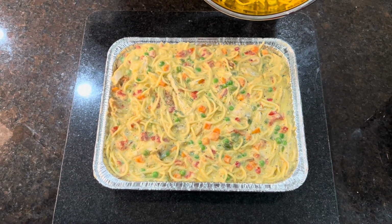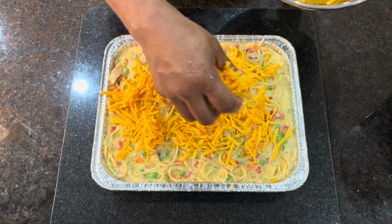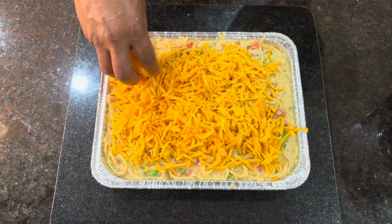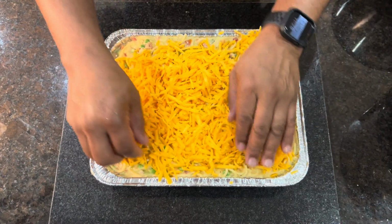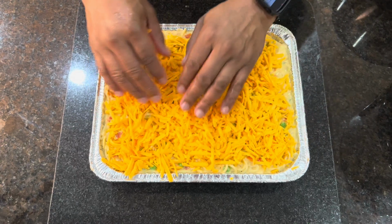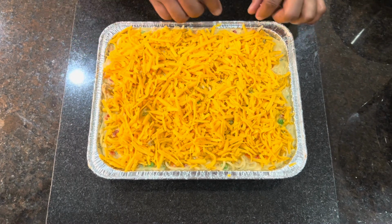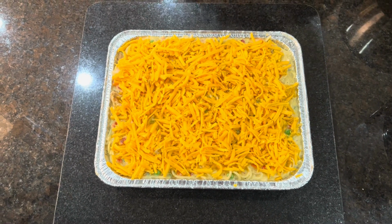We're gonna top it off with cheese. Plenty of cheese. All right, and we're gonna get that in the oven for roughly 25 to 30 minutes, or until your cheese starts to get some brownness to it, some color to it. But roughly 25, 30 minutes. Probably won't take that long, but somewhere in that neighborhood. Let's get it in the oven.